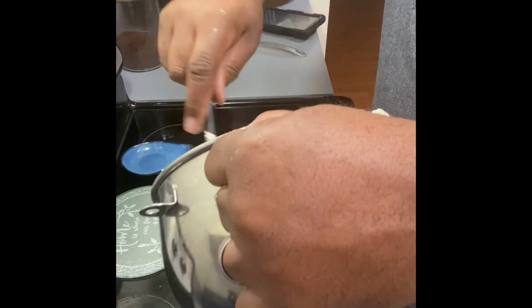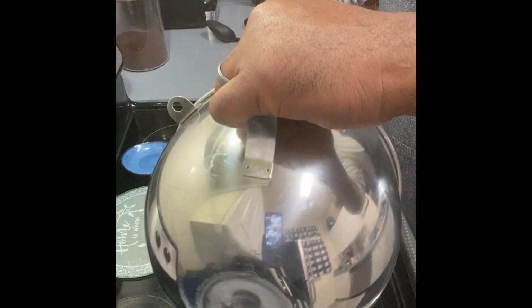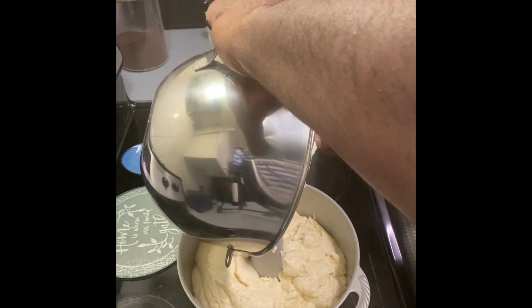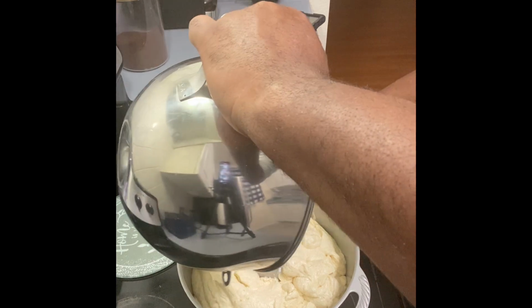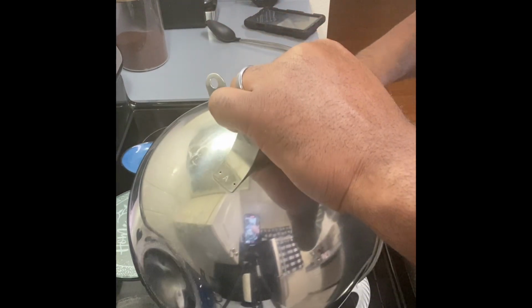Number one, we don't want to get any batter in that flute hole. We don't want to get batter all up on the sides or anything like that. And we don't want to get batter on our counter or anything like that. So this is what we were doing here. We're carefully getting everything in. We want to get all that batter into that bowl.